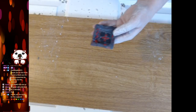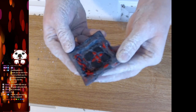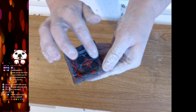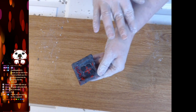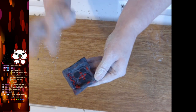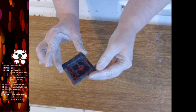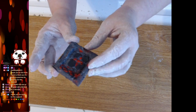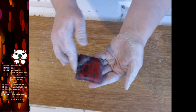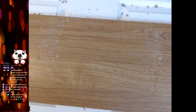Okay, guys. So this is a really, really bad one, so please don't judge me. Don't judge me, monkey. But if you guys can see that design here, that is from the 2 dishes that we just did. That's the design that came out of it. I didn't really get it too centered on this one. I just grabbed the first one. So those are the teeny little dishes with acrylic pour on them.